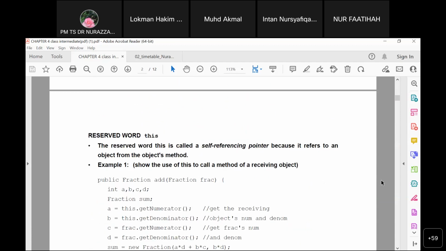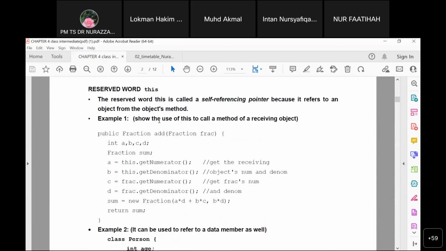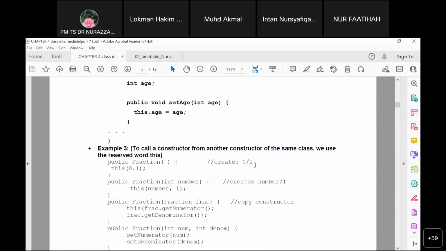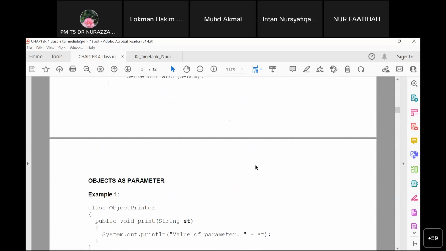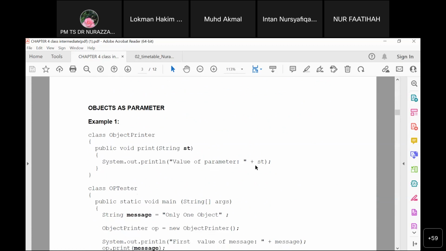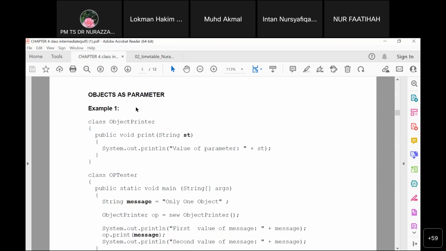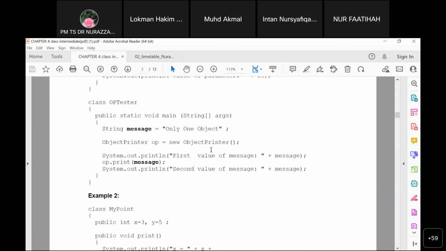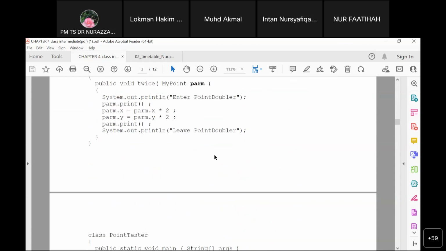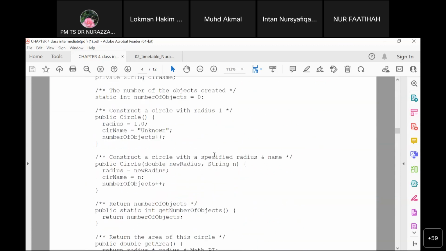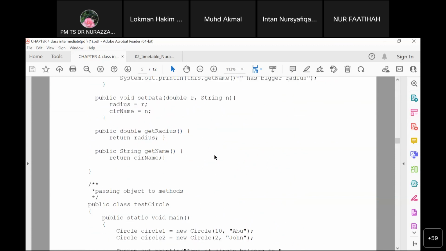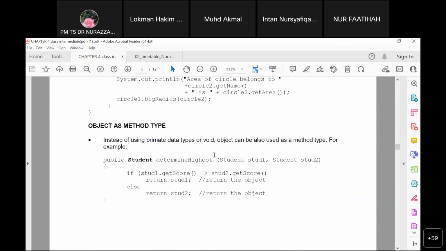Okay, that means we overload the method. And then how to use this to refer to the object. Okay, the key reserve word this, and also we have seen how we want to pass object as parameter to a method, and then pass to an array. Okay, and then we have object as method type. That means the return type of the method is an object itself.